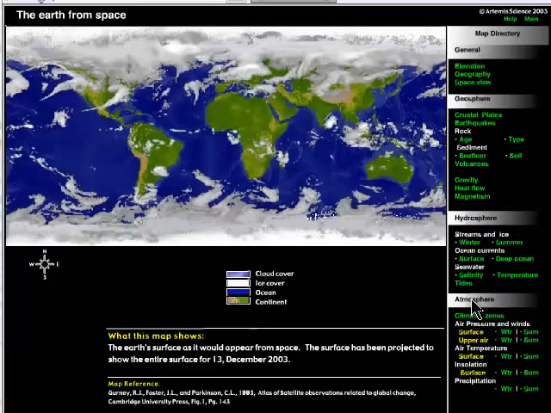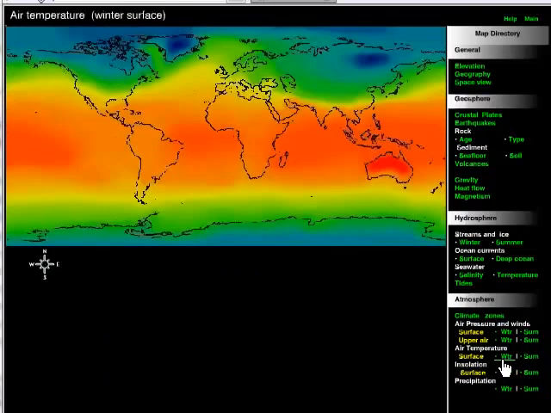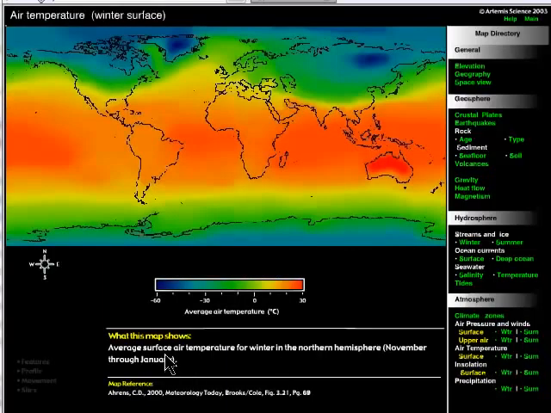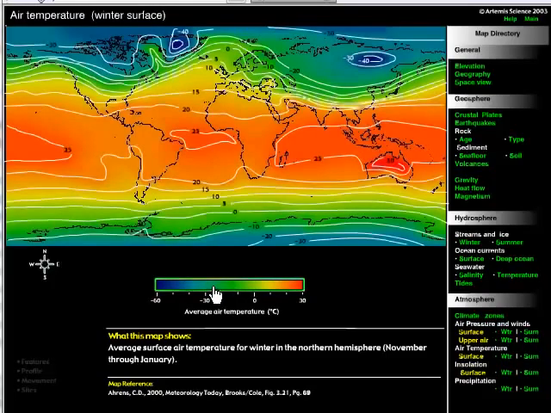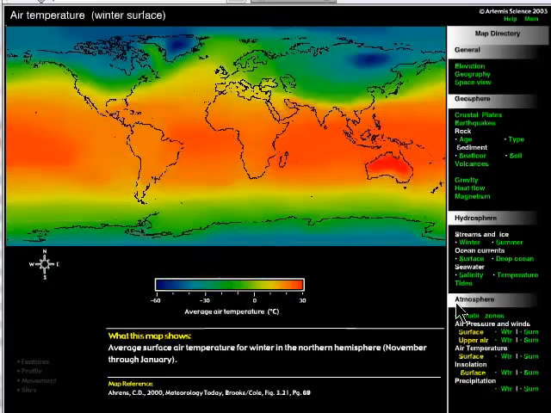We're going to go down to atmosphere and click on the air temperature section. We'll look at the winter temperatures of the globe, and if you click on this bar, you'll see the different numbers pop up, which might be easier to view. You can click on it again to make it go away.